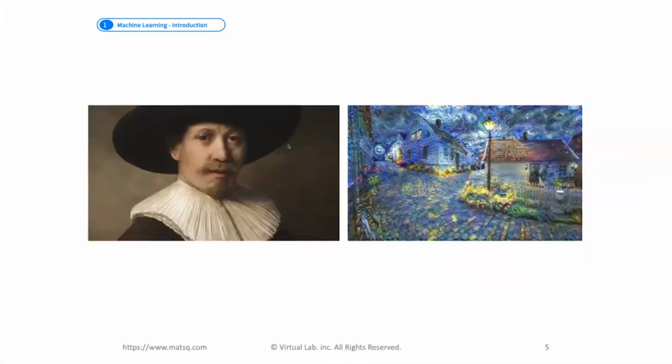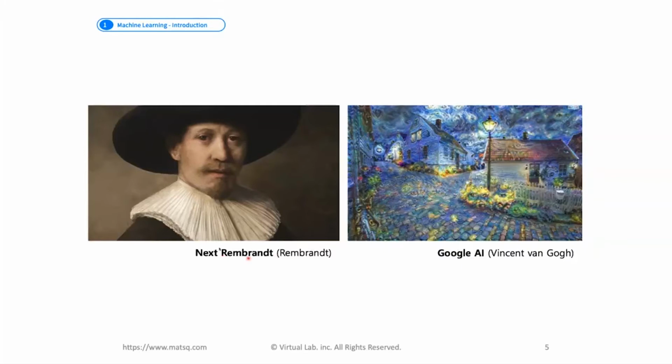So I prepared two drawings. Does anyone know about these pictures? They're quite famous figures. I think you may feel like you definitely saw them somewhere, right? The picture on the left side was drawn by The Next Rembrandt, and the right figure was drawn by Google AI using a machine learning technique.